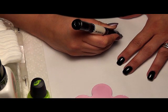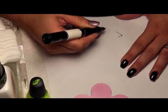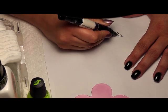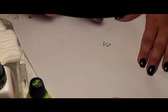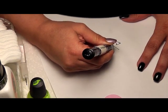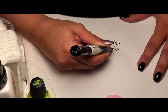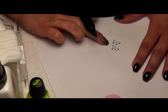I'm going to show you with a larger drawing first. You're going to draw a triangle, go about halfway down on the other side, come about two-thirds of the way, and then create a circle. So your eye is going to look like this, and then you're going to do that again right next to it. On your nails this is going to be smaller, so if you need to practice with whatever tool you're using, paper is a great way to do it. So here are our eyes.